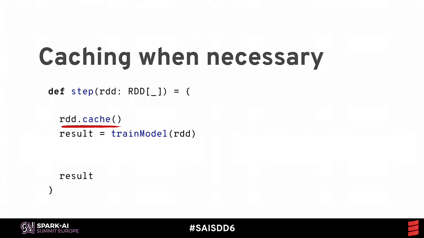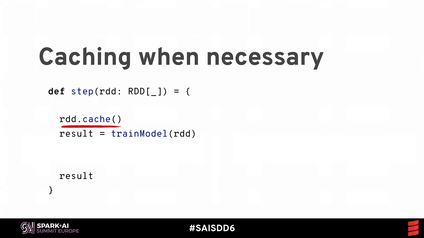If the client calls this a whole bunch of times, eventually I'll have a whole bunch of RDDs that are cached, using up all of my memory. I won't be able to get any work done. And so we'll really want to unpersist this RDD when we're done with it. The problem is that if we're dealing with an arbitrary user-supplied collection, we don't know if the user wanted it to be cached, right? We don't know if the user gave us something that was already cached or not. If the user gives us something that's already cached, we don't want to uncache it at the end of the function, because that's going to be surprising and irritating for the user who's going to expect that to still be in the cache.